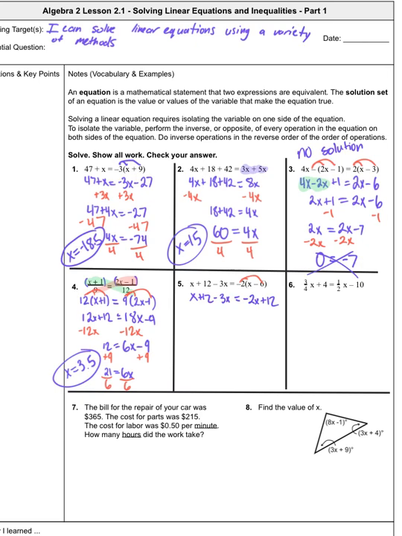Now I could combine this x and this minus 3x. That gives me negative 2x plus 12. That equals negative 2x plus 12. So you could stop here and notice the left side is identical to the right side. So no matter what value we plug in for x, they're always going to be equal. So we could say all real numbers and be done.